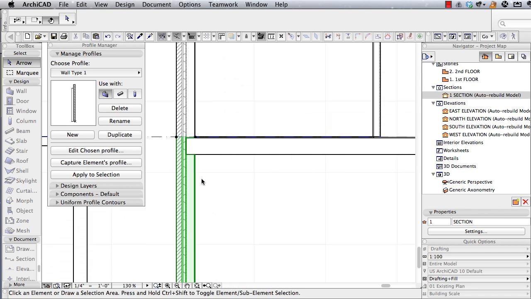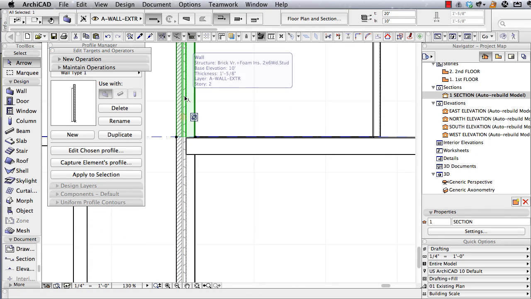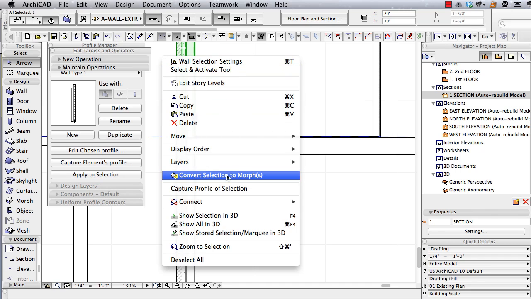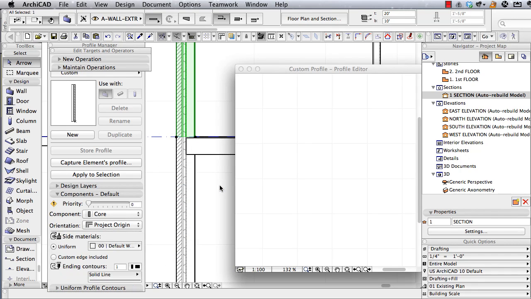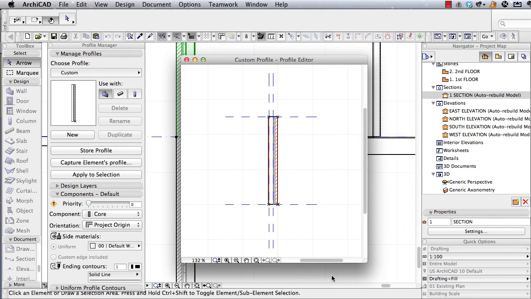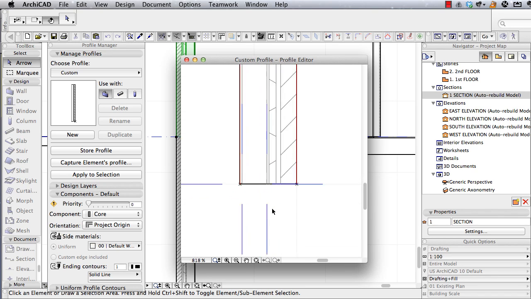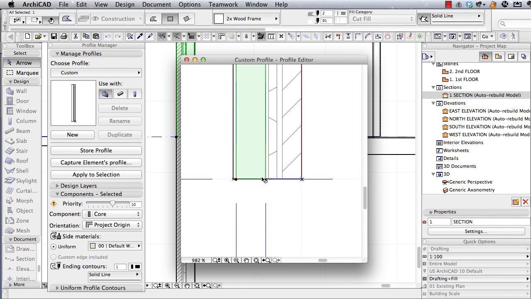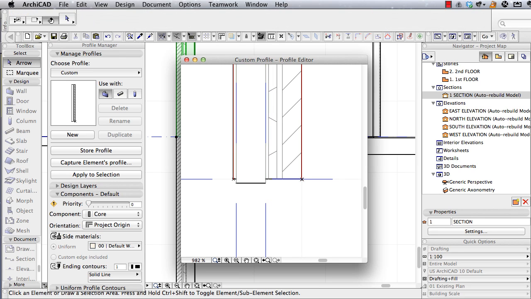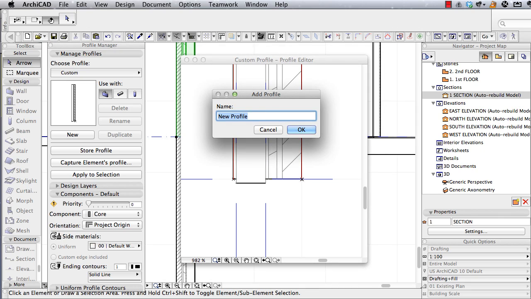Now I'm going to go back and do a similar thing. I'll select this wall and capture it. And here I simply want to go into the framing area and pull it down by the thickness of the finished floor and store this as wall type 2.